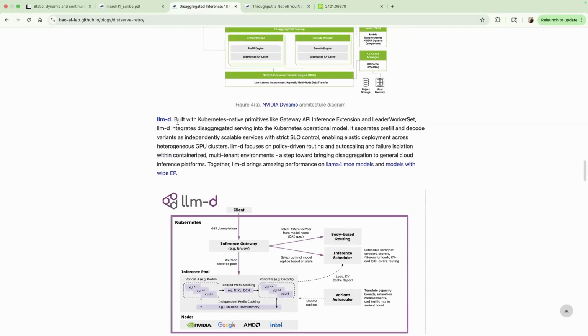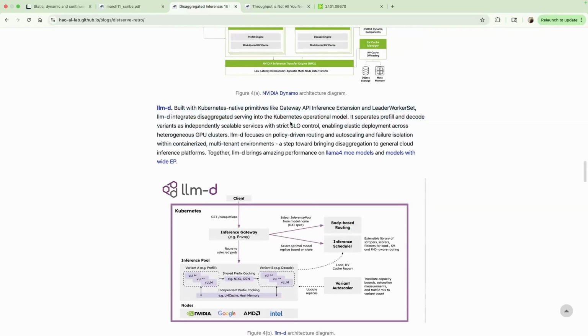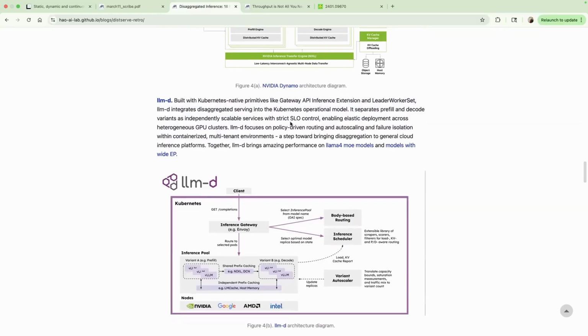The second one was LLMD. This also just came out this year. I felt this was more Kubernetes related, where you can take care of deployment and auto scaling, and you can take care of auto scaling independently for your prefill and decode.